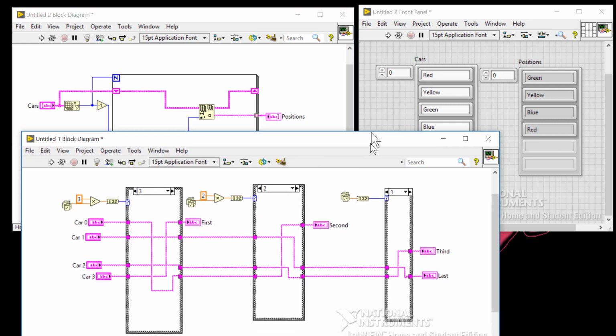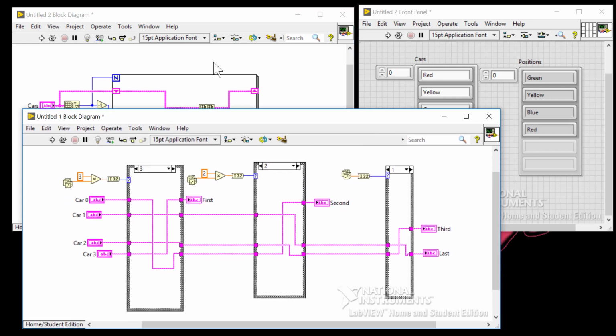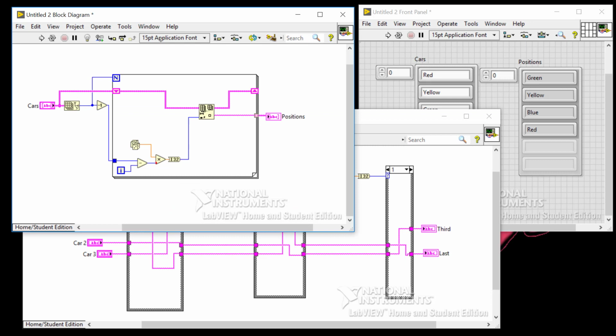Code duplication. The non-array solution requires a random number generator that's copied and pasted, and logic in the case structures to pick which car to return. So copies of code here and here and here, and that's always a sign of more pain down the road. Where the array solution generates a random number in one spot. So there's only one place where that lives, and if you make a change here, it changes everything, okay, which is a much better way of coding.